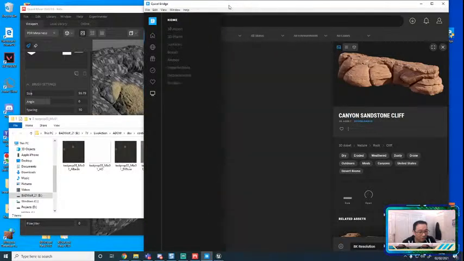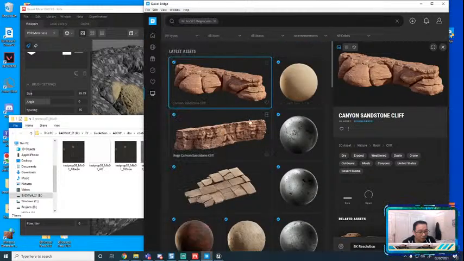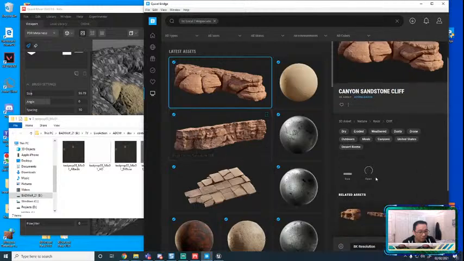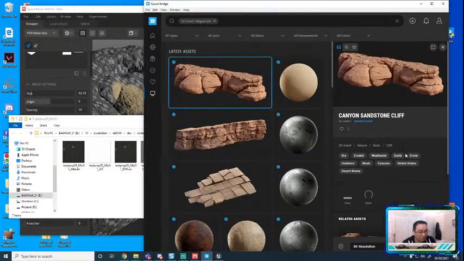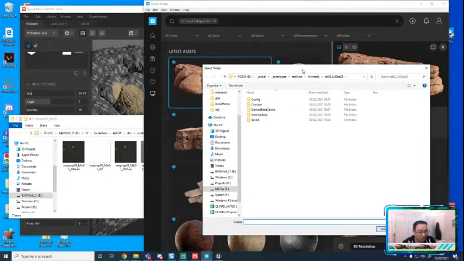Why are you not picking it up? It's really strange because it picked up the other assets I exported out of there. No problem. Came over fine. That asset, however, did not. Let's bring it over using an import.